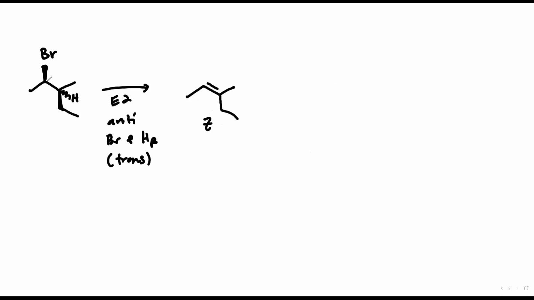Okay. So in a case like this, it's pretty simple. You just got to get rid of the H and get rid of the Br, and what you see is what you get, for the most part, because it's already anti, so that's great. But what happens if I have a substrate that's not anti? So let's say that this H beta here is still dash, but let's say I take the diastereomer of this and do this. No longer is this anti. Well, I mean, obviously you can't do elimination here. You do small base here, by the way. It's not anti. So we've got to do some kind of rotation here. Okay? So you got to get comfortable with this.